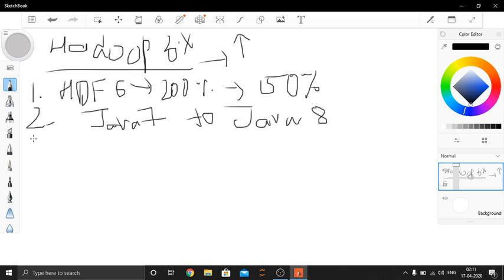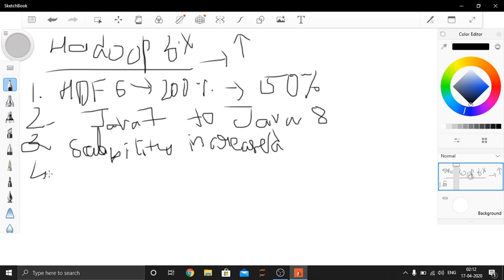It can be extended, and scalability was increased. And the file system, meaning the storage system, now supports all types of storage systems, even Microsoft Azure now.